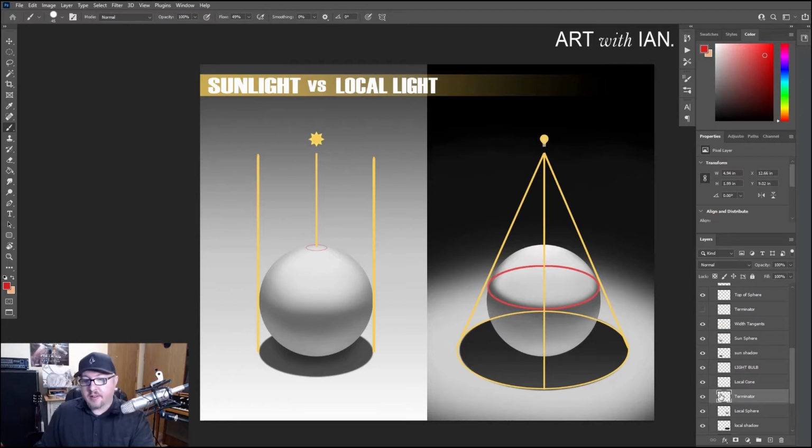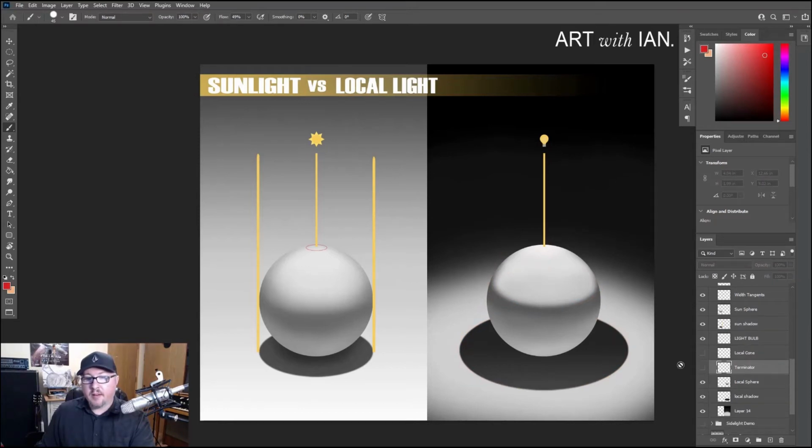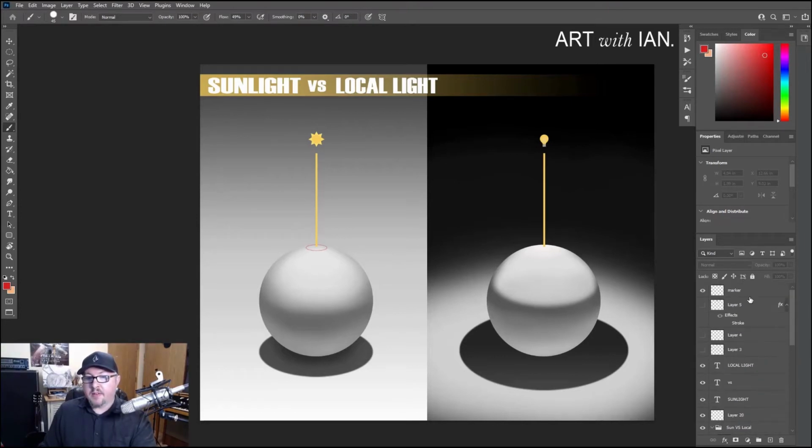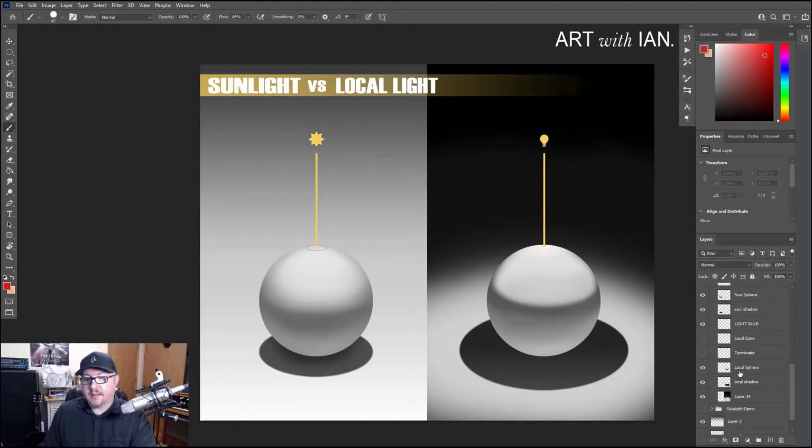Now you'll notice that we have quite a substantially darker core shadow as well on the right hand sphere. And the reason for that is because it being higher means that bounce light is actually incapable of traveling as far up into the sphere.